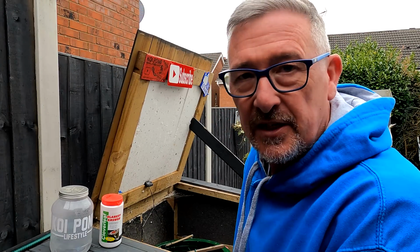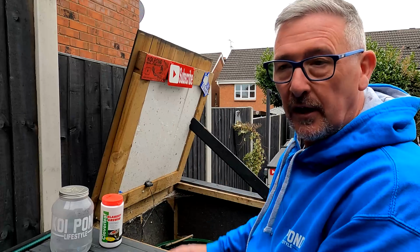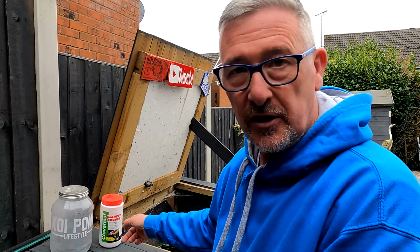So this, I've mentioned this before, I do use this. I've tried and tested that if I catch it early enough, you can put this stuff in a smaller dose and catch it early to save messing your filters up. And a lot of people with things like drum filters have problems with this stuff because it creates this powder residue that gets stuck in your drum filter, apparently. I've not had one, but this is what I've been hearing. So I'm wondering if drum filter owners can use smaller doses, maybe that would help. I don't know. Don't knock it till you've tried it.